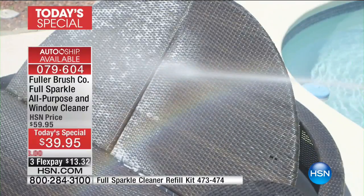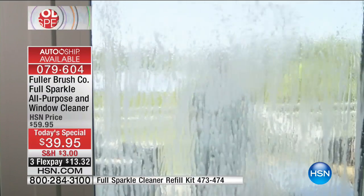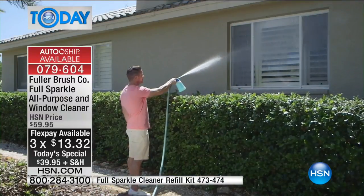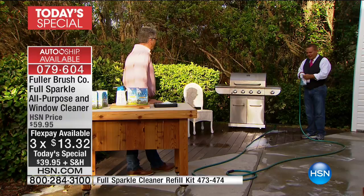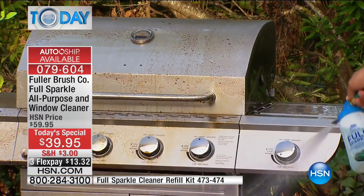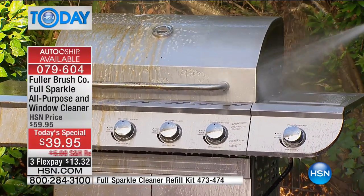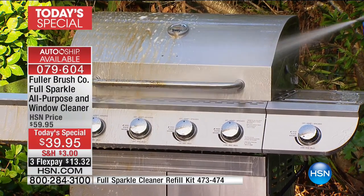You'll have this for months and months. In about 90 days when you do run out, auto ship brings it right to your door. And it's not just for windows — you can do your whole house. Think about your patios, patio furniture, maybe the barbecue grill you're breaking out this spring that looks like it's got mold and mildew all over it. With Fuller Sparkle, put your finger over the hole and it blasts the dirt, grime, pollen, mold, and mildew off any surface — even a stainless steel barbecue grill — leaving it spot-free and streak-free.